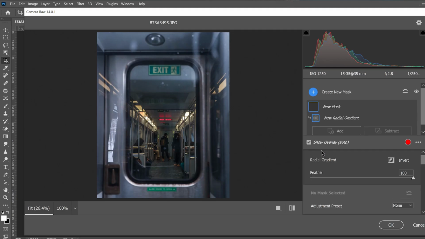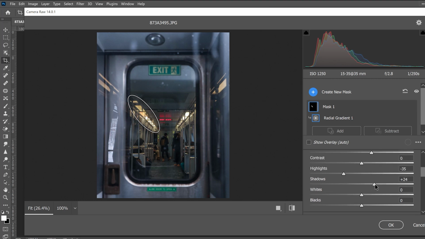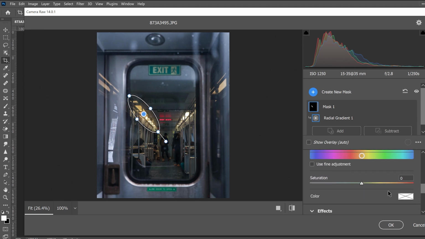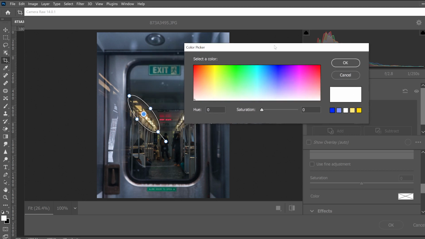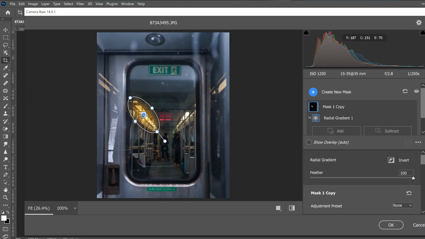I want to add more atmosphere to those lights, more color, and we can do this using the radial gradient. We're going to place one right here on top of these lights. Not too big, I would say like that. Increase the exposure. We're going down with the highlights a little more, up with the shadows to help us create some atmosphere. And then we pick a color that we want these lights to have, kind of golden. I think I'm going to go down with the saturation because it looks too punchy, and you can do the same to apply this effect to the other lights. You can duplicate the mask and then you move it to the other side and you adjust the position.